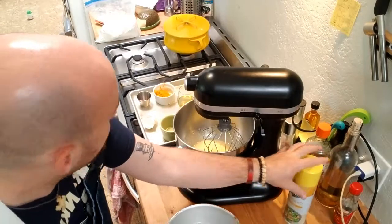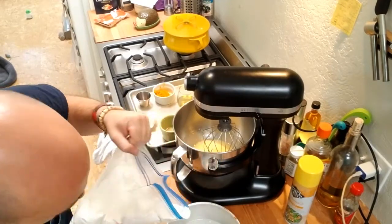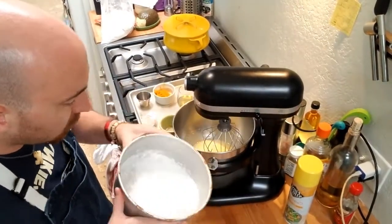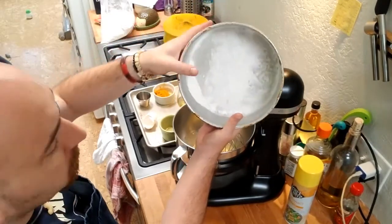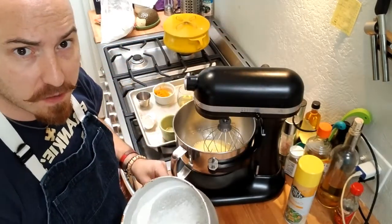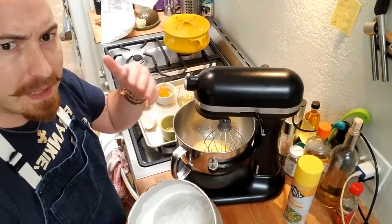It's really important. And we're going to take a little bit of just loose flour. We're using cake flour in the recipe, so we're going to use cake flour here. What you want to do is shake all this around so it lightly coats the whole thing. But what's really important is getting this all back out. I suggest doing this in your sink if you're at home. If you want to recoup the flour, you can do this just on the counter with some parchment. Have something down so it's easy to pick it back up.